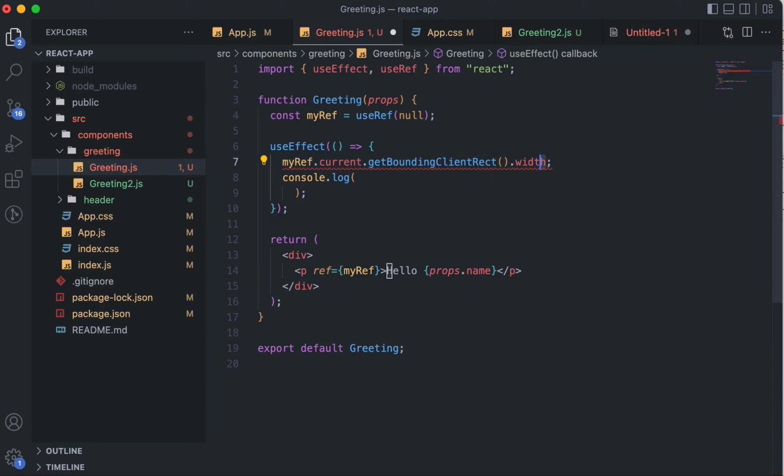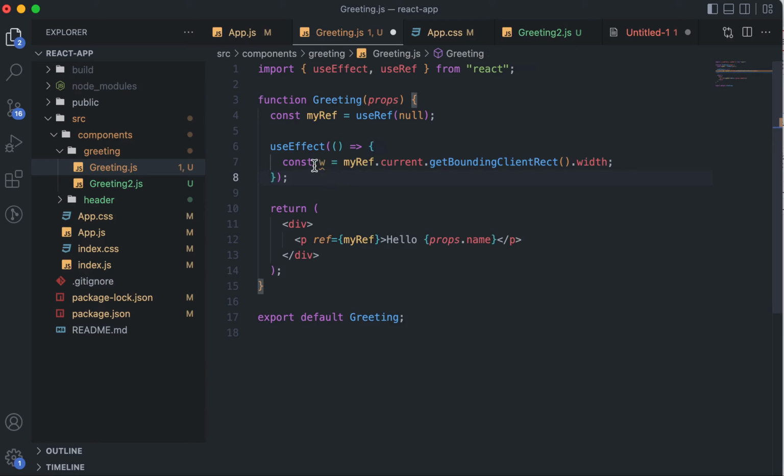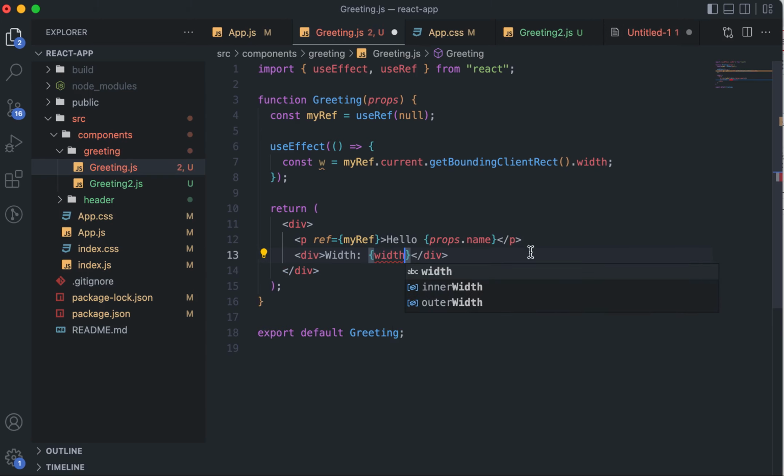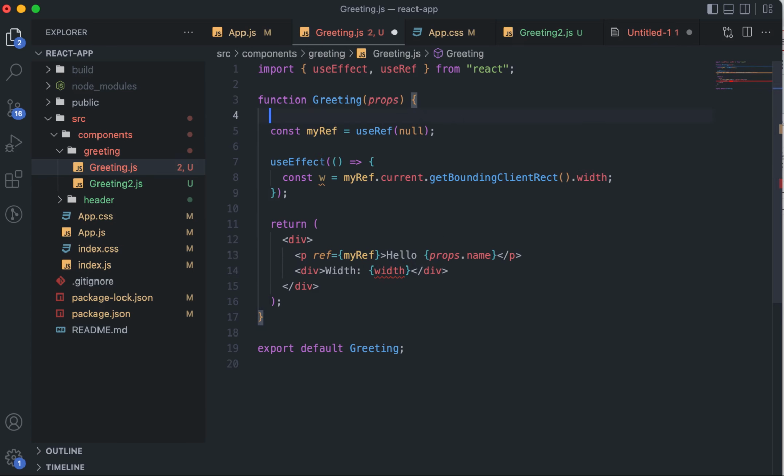So this will essentially give me the width, and let's have a variable w, and then somehow we need to print this here. So let's have a div which has width, or let's call it width. What we are going to do is take this width as a state variable.